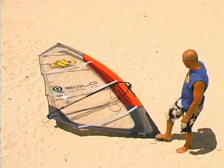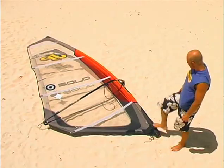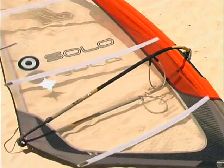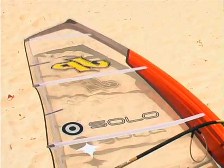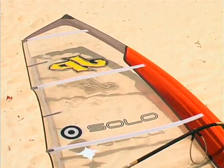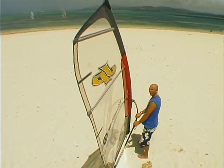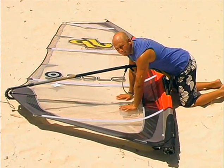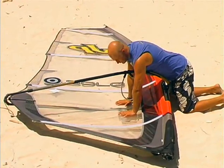You get an idea of the shape in the sail and how it works by flicking the mast of the sail up and down. The bottom half, the engine, has shape to give it lift where you need it, and the top half has less shape so as not to have so much pull from high up. This is where the exhaust is located, and the twist in the sail gives you the control required. A great way to assess how much shape is in the sail is to push with both hands on the window panel. This tells you how much engine you have.